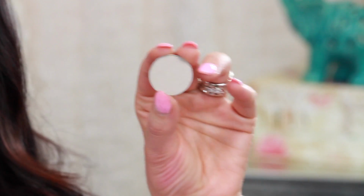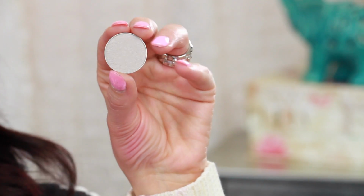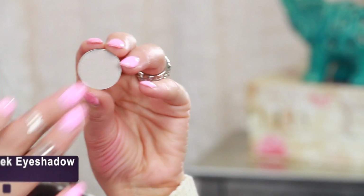Okay, next is by Makeup Geek. Yay! You know I gotta do a shout out for what's new with Makeup Geek too. We have 5 new shadows for you guys, which I am so excited about because I've honestly worked on these since last year. So now that they're finally out, I'm like, okay, finally these are going. So let me show you guys the colors. I did an announcement video separately, but I still want to do a little shout out here because these just launched. This color is Rockstar.